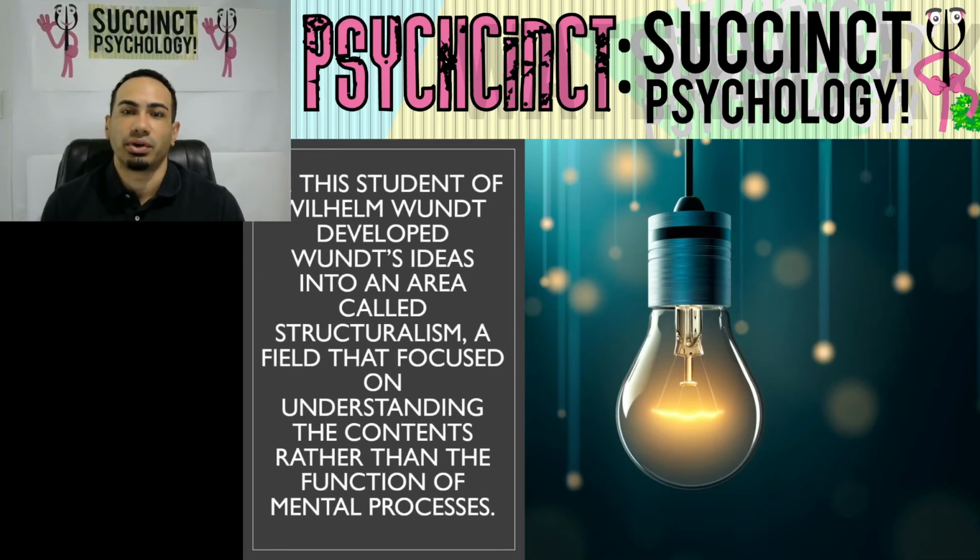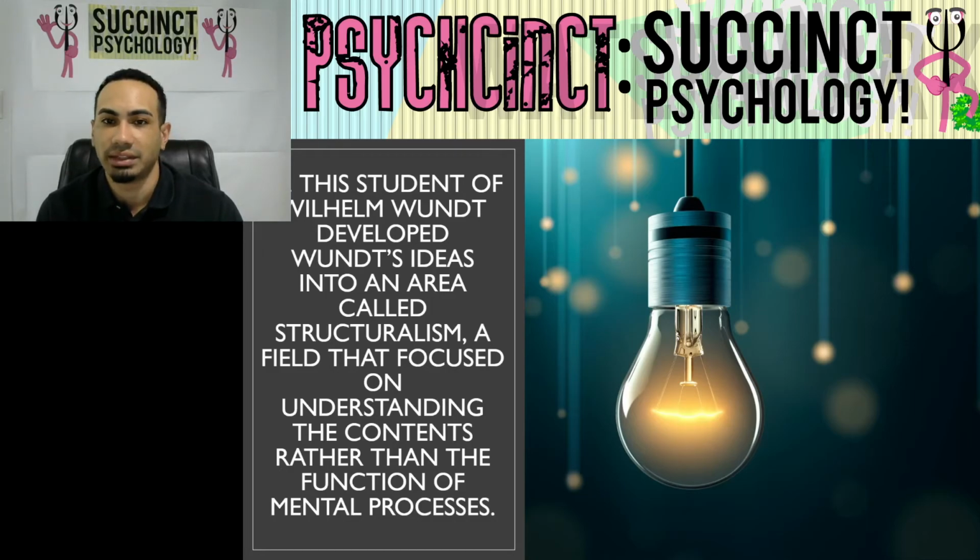All right, now for a couple of short answer questions. First one's going to be, this student of Wilhelm Wundt developed Wundt's ideas into an area called structuralism, a field that focused on understanding the contents rather than the function of mental processes. Okay, so this is a student, a pupil of Wilhelm Wundt, and he actually turned Wundt's ideas into what would be known as structuralism. So I'll give you a second to think about this.